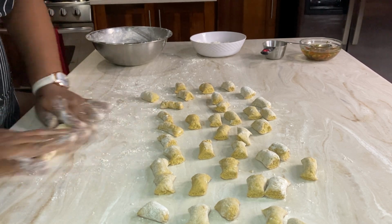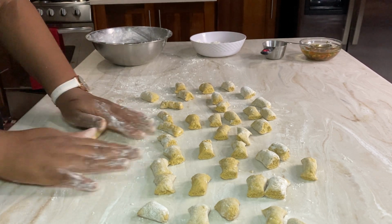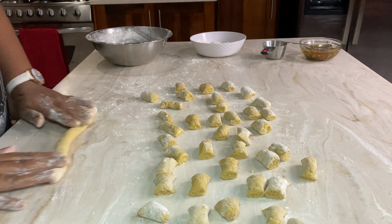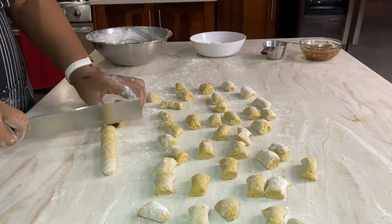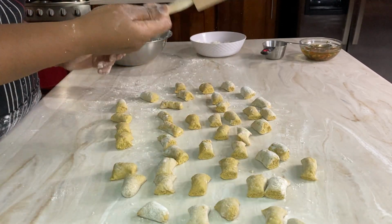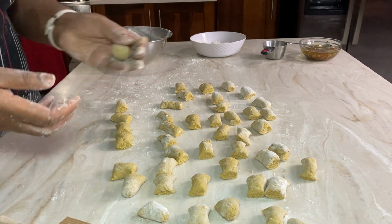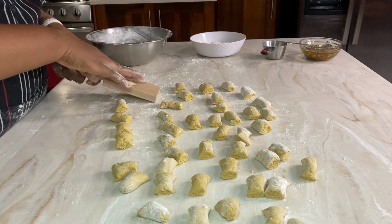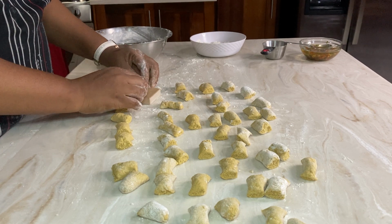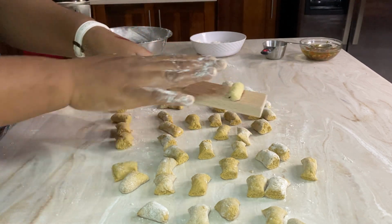So first you roll them into a log, just like this. And by the way, you can also make them round. So I cut for good measure. And then, so for the person who asked a question, this is our gnocchi board. There are two ways. You can just round the dumplings into a log, and then you press it onto the board and roll it over again, and you get the groove. See that? It gives you that little groove in.